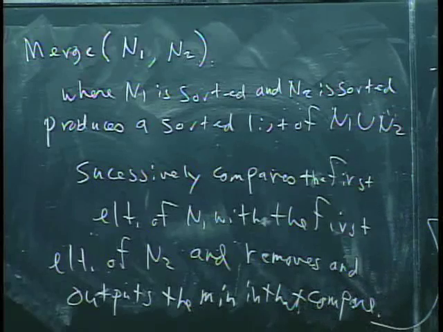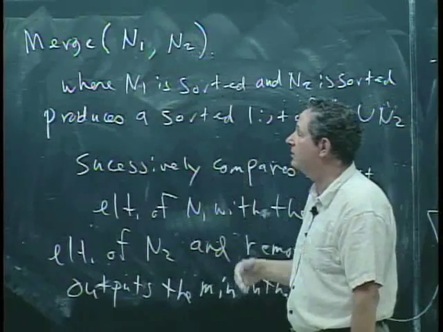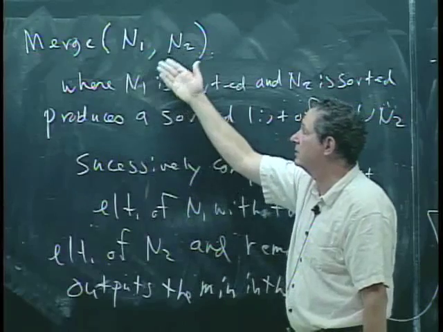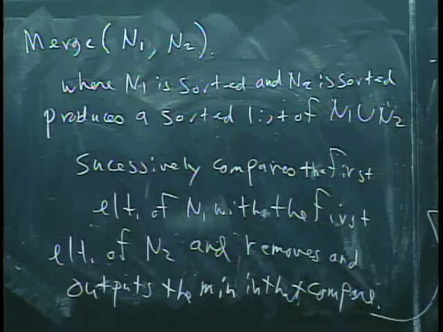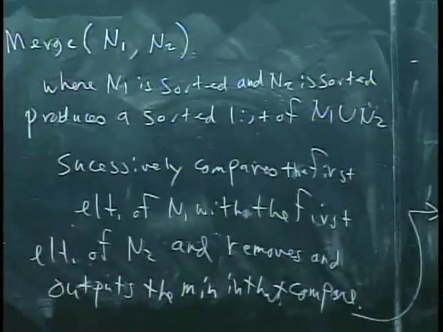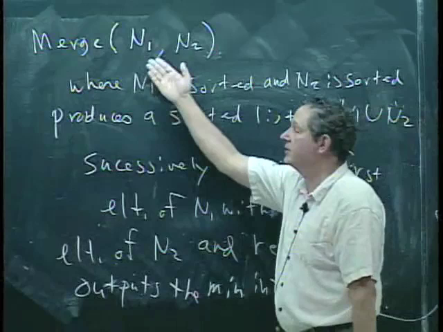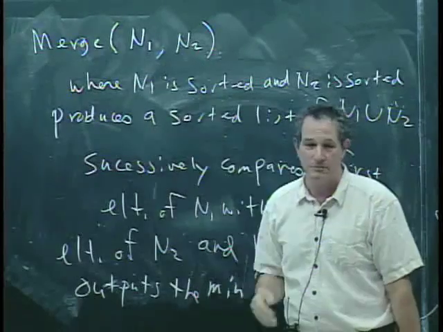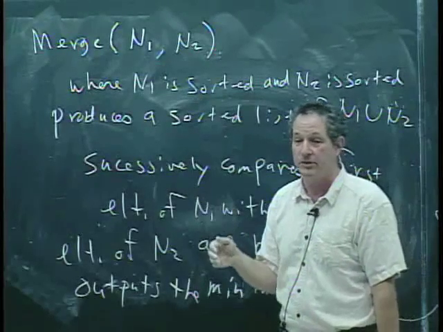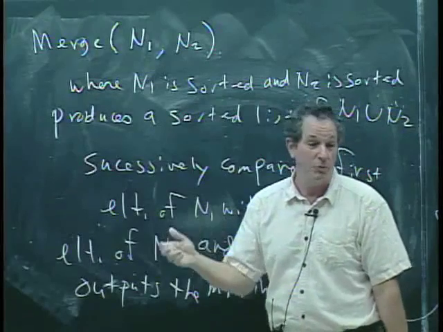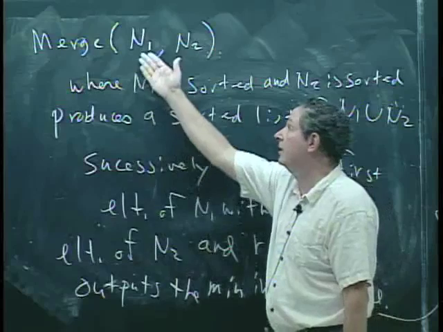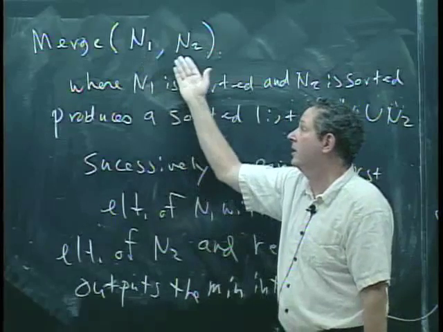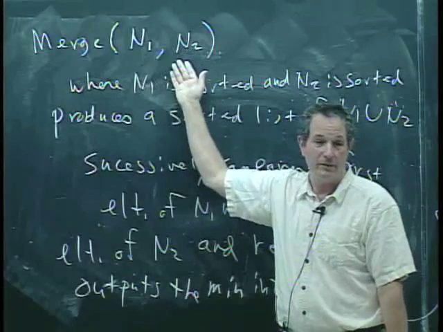So when the two lists are of the same size, and so on. And then you can make the inductive assumption that this algorithm is correct when the two lists, well, because in the algorithm they can become of uneven size, you would want to say something like, when the largest of the two lists is k, then the algorithm is correct. And then you do the inductive step, which is when the largest of the two lists is k plus 1, or probably when the sum of the sizes of the two lists is k plus 1. You have to prove that the algorithm is correct. Well, what's the proof of that?